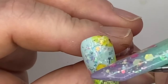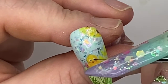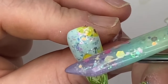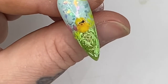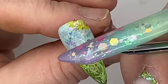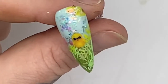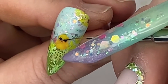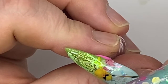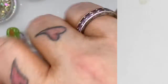So now we're back with our little friendly friend here. And what we are going to do is paint him some sunglasses on. Now you'll have to excuse my huge extreme nail and my horrible fingers there. But, you know, needs must. And it just happened. So you can see I'm just putting two little dots onto his eyes. You can't see now because of that massive nail. And then I'm actually joining them together in the middle. So there's his little sunglasses, because the sun's shining, he's outside. And then I'm putting the handles in an upwards direction. Not the handles, what do you call them? I don't even know what you call those, the side pieces of your sunglasses.